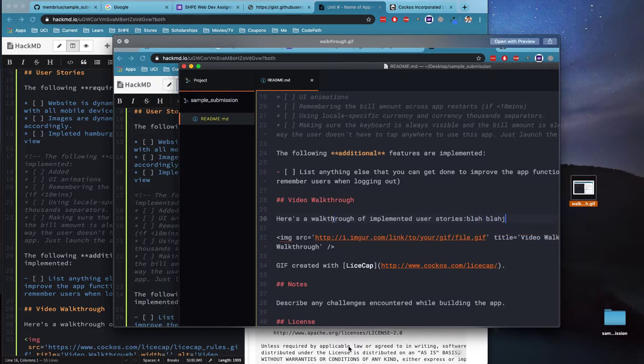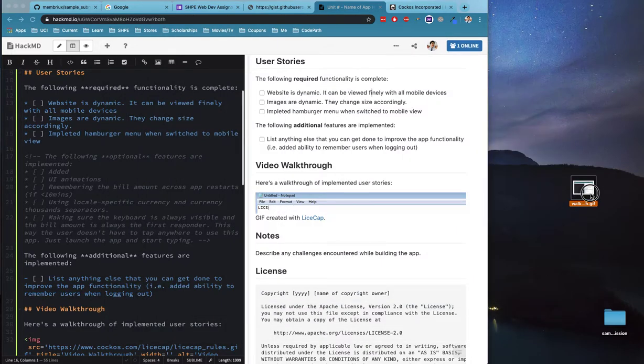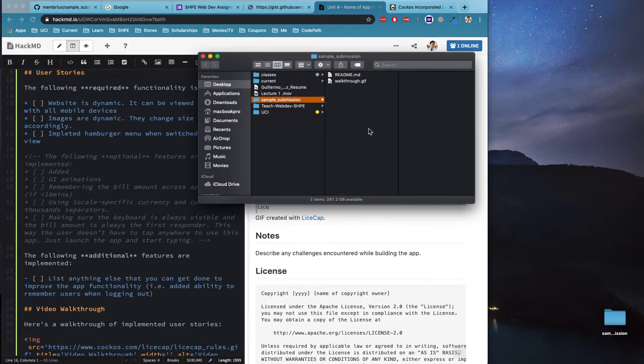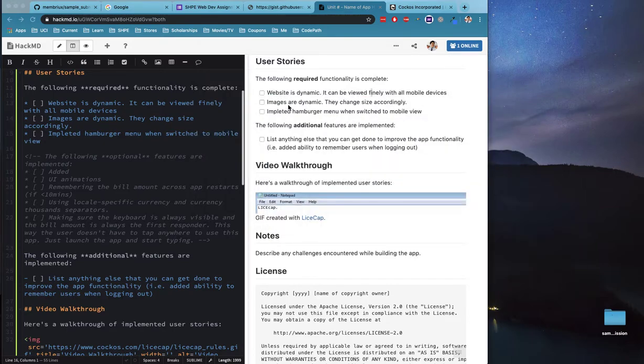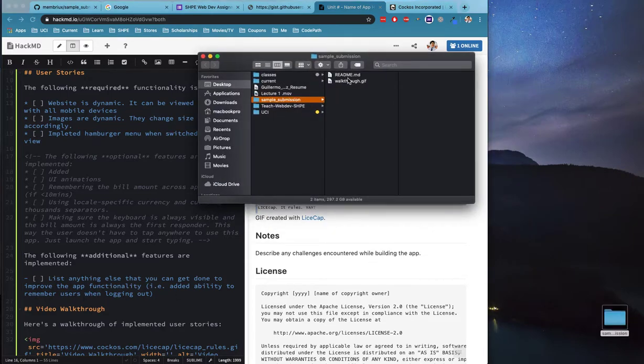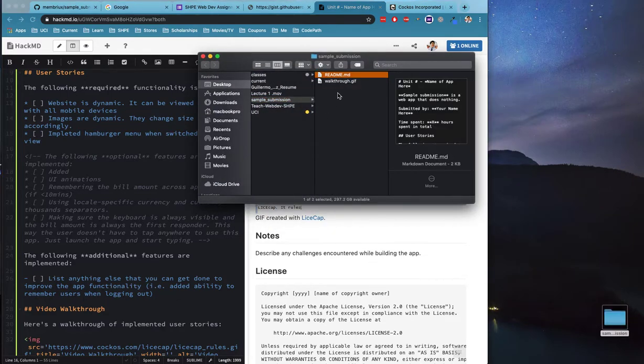Perfect. So now what I want to do is add this to my GitHub repository. So I'm going to put this into my repository. And next, I want to add that GIF into my README. The way I do it is pretty straightforward.